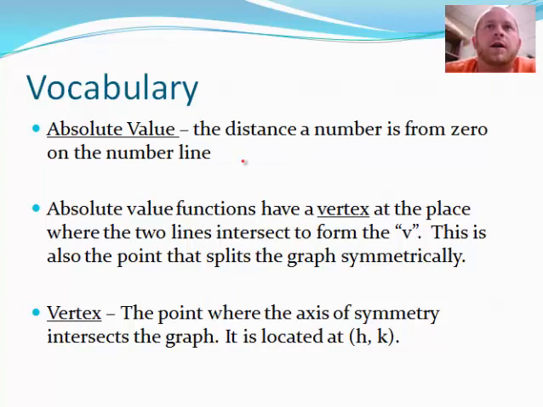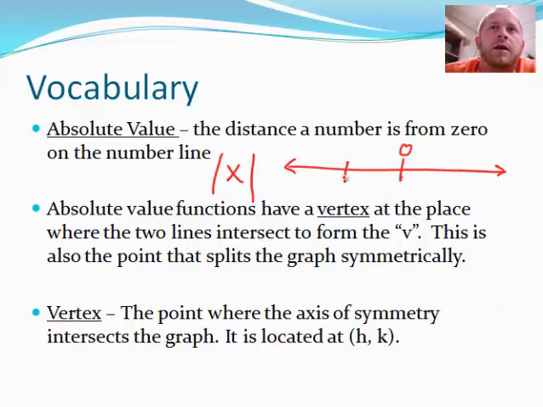Okay, the first word we need to know is absolute value. We show our absolute value with the two straight lines on each side of our variable. Okay, this is showing us the distance a number is from 0. So if I draw a number line here, you have a 0 here, and on this side, let's say this is a 2, and over here we have a -2. Both of them are equal distance away from the 0 here. Okay, this one is still 2 spaces away, this is 2 spaces away. So that's where that absolute value comes from, is that distance from the 0 point.